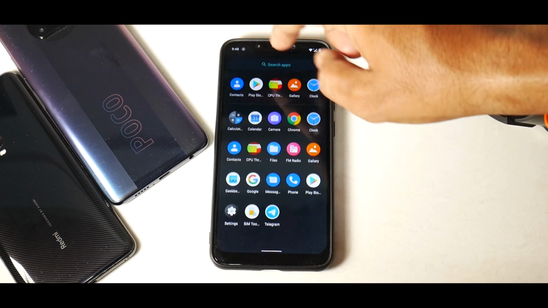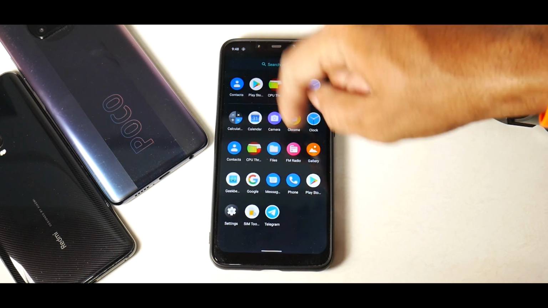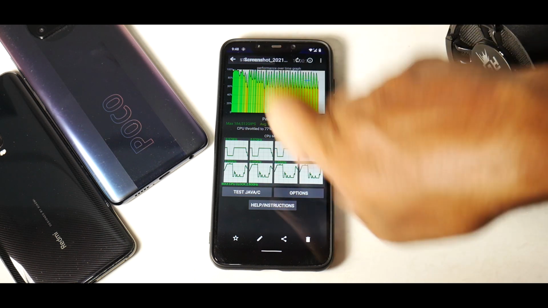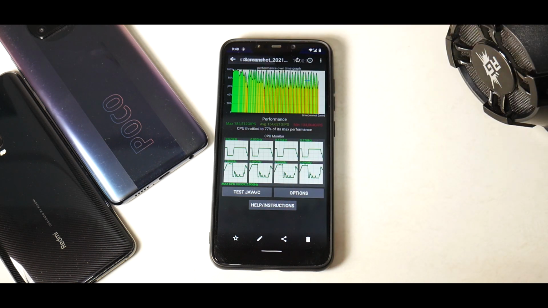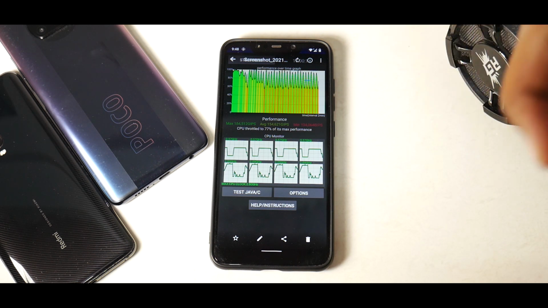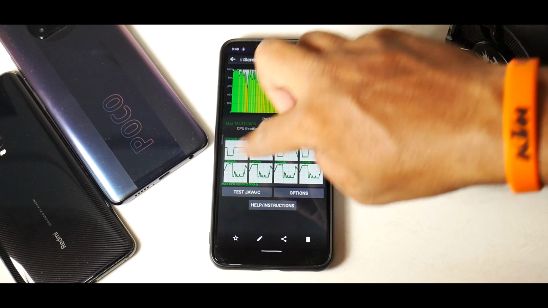Let me also show you the benchmark numbers. First, the CPU throttle test. Now you do see that the CPU throttled to 77%. Now that's AeroOS with their kernel. So if you're a performance freak or you want a lot of performance from an elderly device, I'll call it an elderly device because it's old, it still packs a punch, but your battery is probably old, so I would not recommend you pushing your POCO F1 to the absolute limits. But if you want, hey, you can flash a custom kernel, you can go ahead and do that.